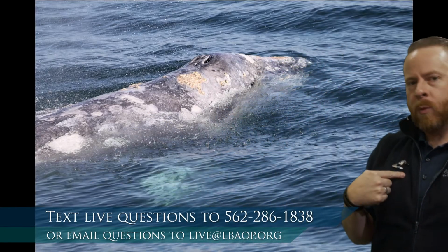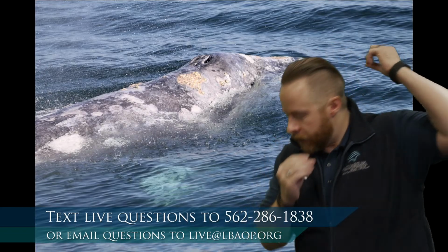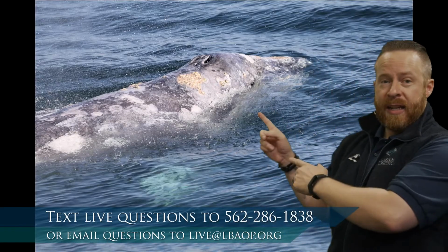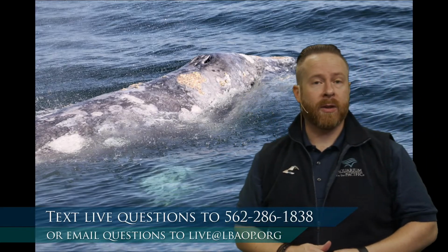Because their nose is right here, they can just stay swimming, and with the nose on the back, it's like when we wear a snorkel in the water. Our snorkel goes behind our head so that when we're looking down, you can still breathe while your face is in the water. Their body already is like that. So with their nose back there, they can breathe while they're in the water.